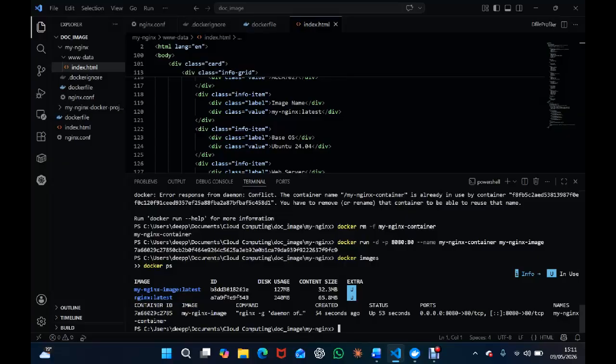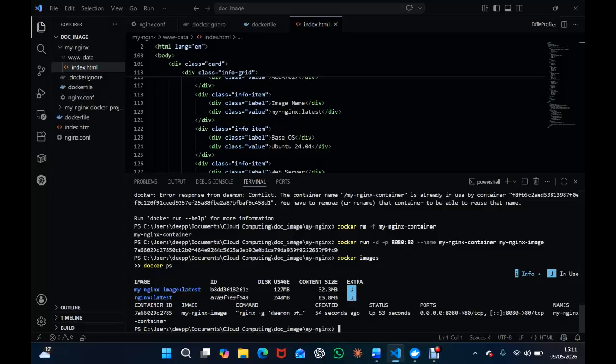Here I am running the command for the Dockerfile.